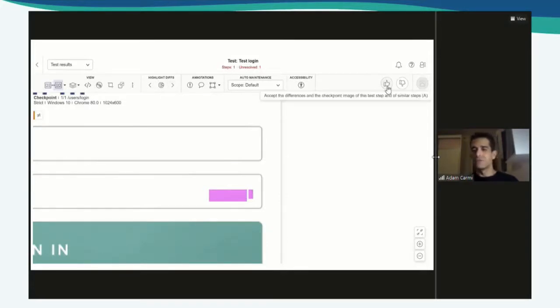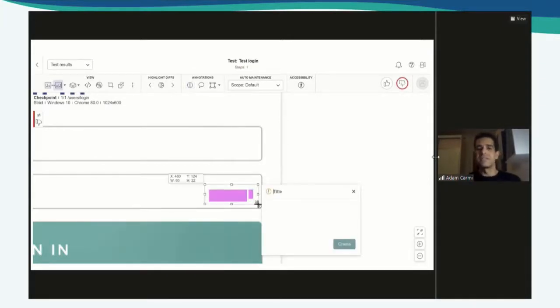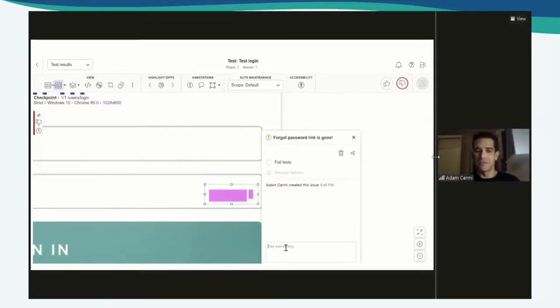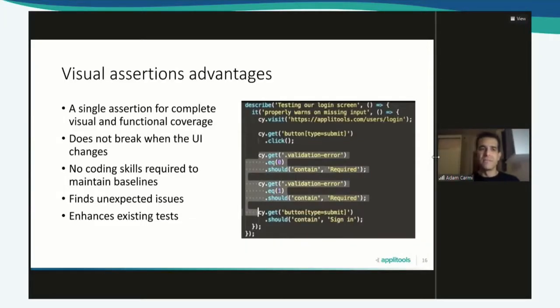And all you need to do at this point to maintain your test is just decide if this change is valid, you expected it, or if it is a bug. If it's a valid change, you accept the new screenshot and it becomes a baseline image for subsequent test runs. And if it's an invalid, unexpected change, it's a bug, you reject the new screenshot and report a bug. We have a built-in bug reporting system, and it also integrates with Jira, etc. So basically, you don't need to touch or change the test code.